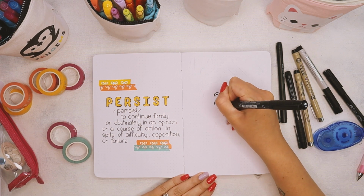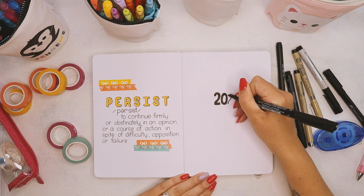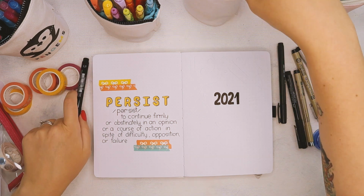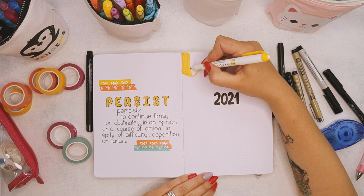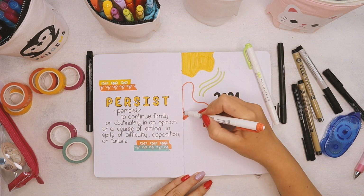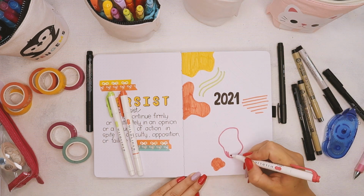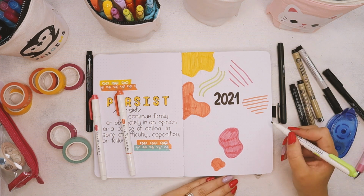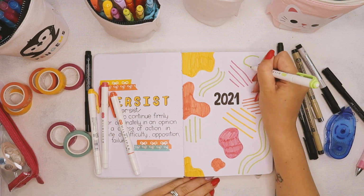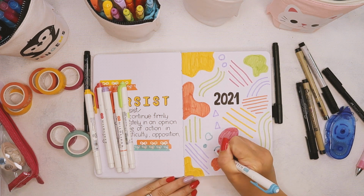So for the cover, I decided to go pretty simple. So I just added the numbers for the year, because this notebook is for 2021, even though I started in December 2020. And then I went crazy with the color again, and the rest of the page is just gonna be full with different shapes and colors. And honestly, I really like the way it turned out, especially how these black numbers stand out compared to all the colors I have on the background. I don't know, I feel like it looks pretty fun and positive. And don't we all need some extra positivity with this crazy year?